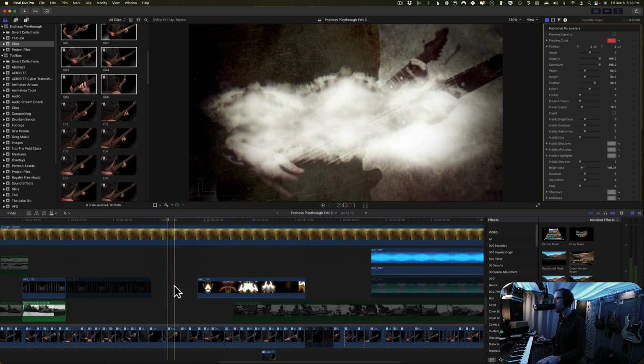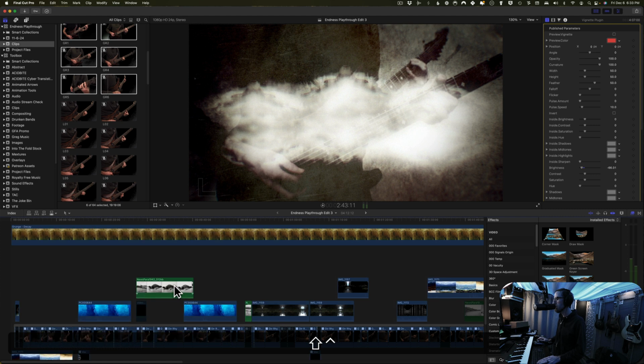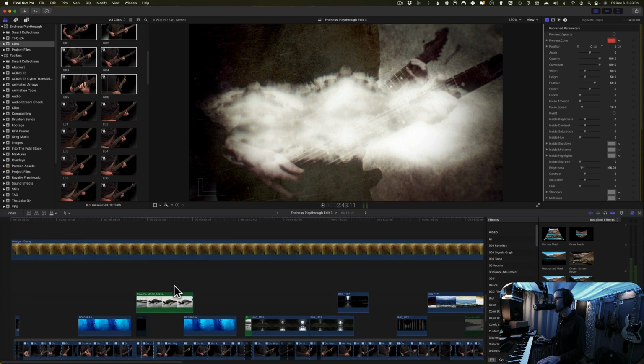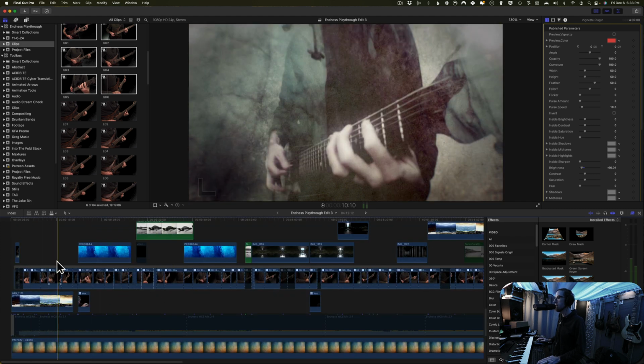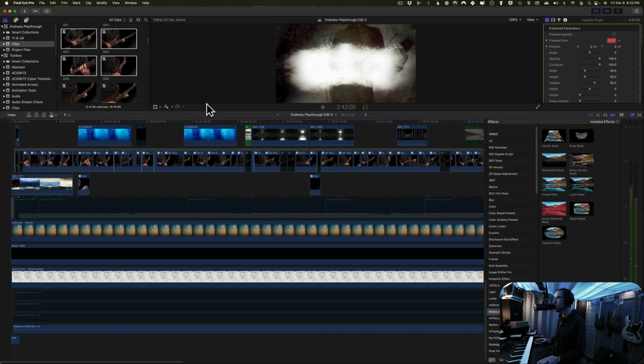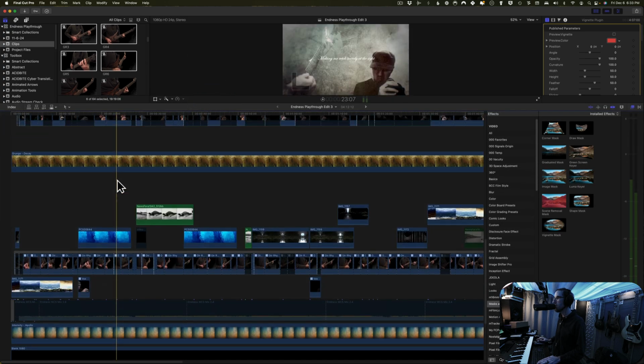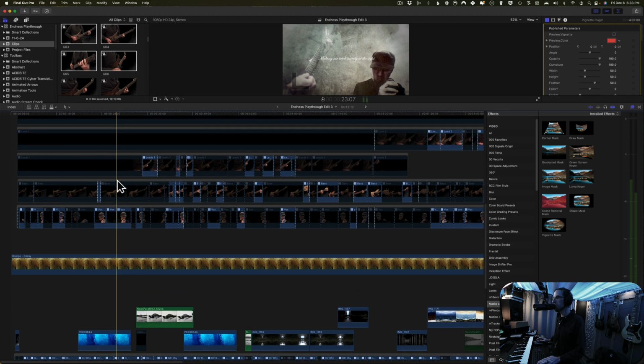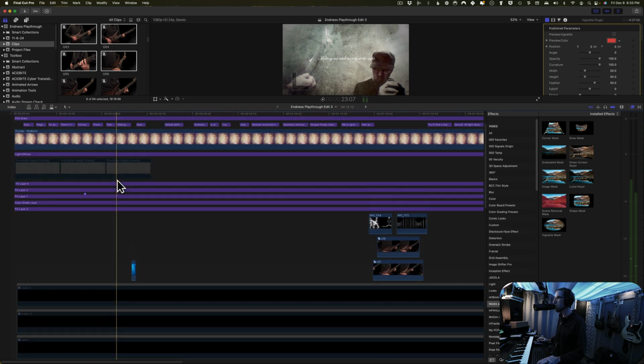Shoot, did I condense these? No, okay. So this is probably going to look kind of confusing because there's a lot of different layers here. And I probably kind of abuse this program. I do way too much stuff on it.